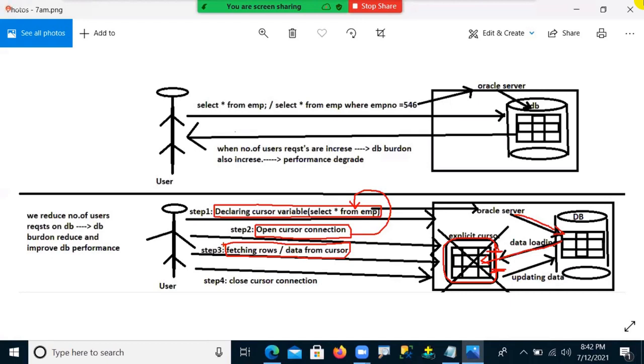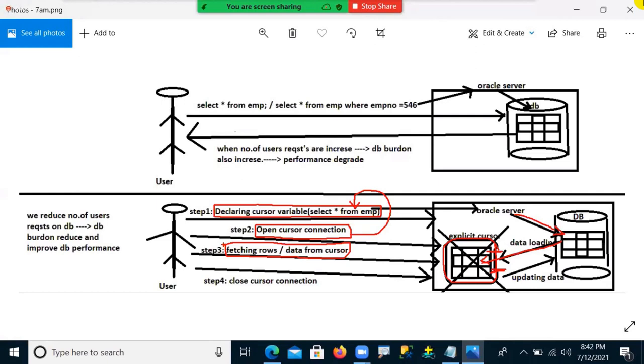Fetching means retrieving, inserting, updating, deleting, whatever operations you want to perform on the explicit cursor memory table. So every user request now goes to the cursor, not the database.